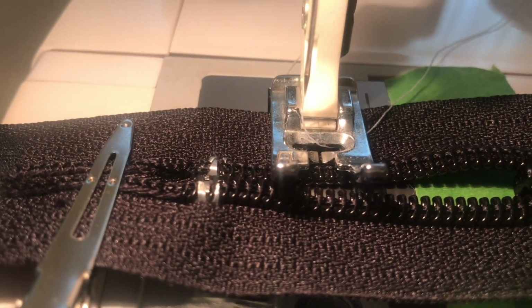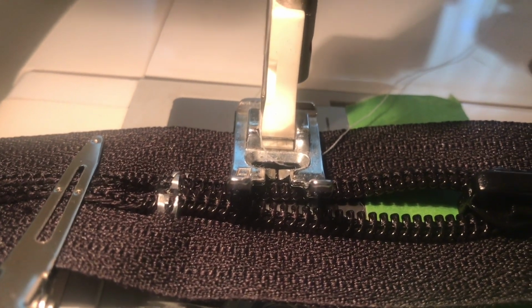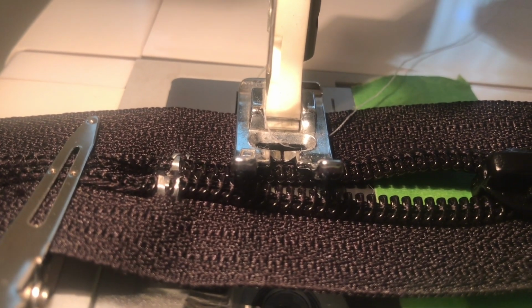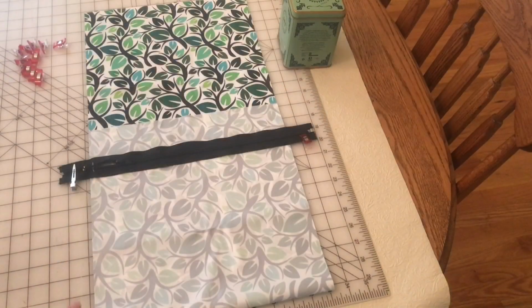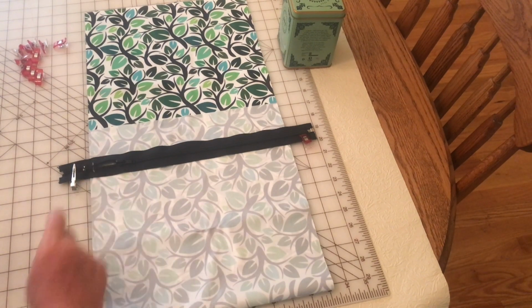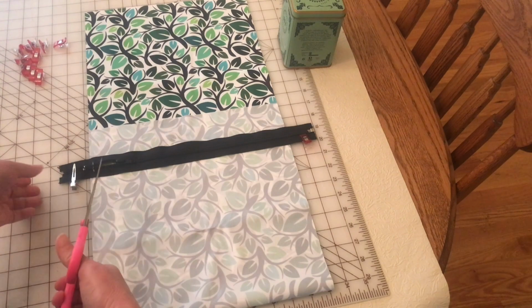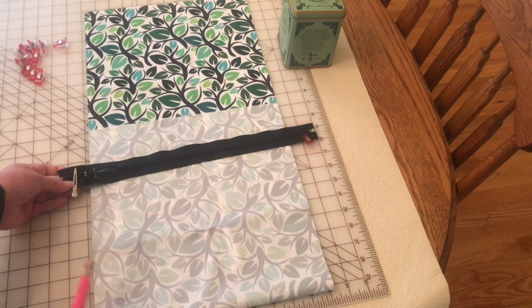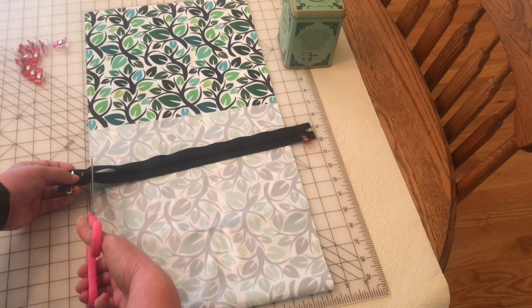You'll notice that my needle is not on center, it's all the way to the left, and that'll help me get close to where I'm cutting, but it'll be to the right of where I cut. So here we go. So you can see where I did a little tack stitch here, and I was sure to leave my zipper pull on this side. So now I can go ahead and cut this off. You'll also notice I used a duckbill hair clip to keep my ends together.